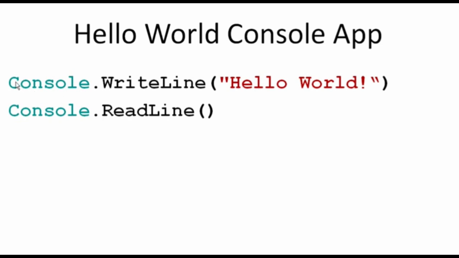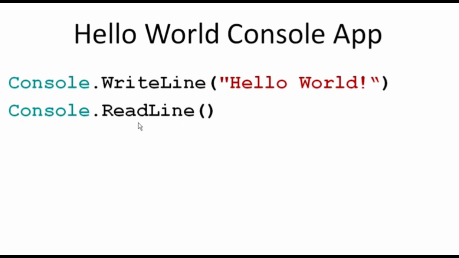These are the two lines of code that I wrote, in case you were not able to see those two lines on the previous window that I showed you. Console.writeLine in parentheses hello world, and the hello world should be in double quotes. So this was the output of the program. When you ran the program, it printed hello world. That's all this program will do.